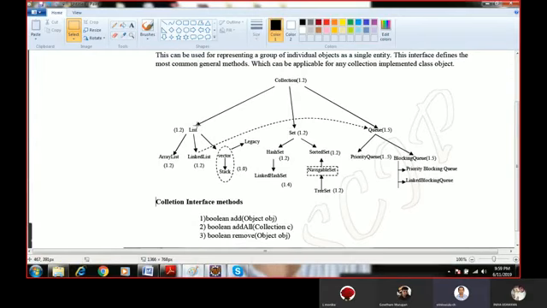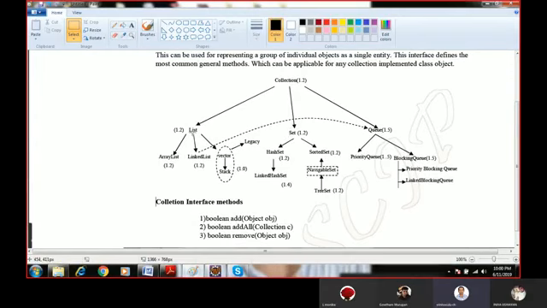And then here we have the list interface as well as the set interface. Each interface has a different purpose. So what purpose do we use the list for, and what purpose do we use the set for?